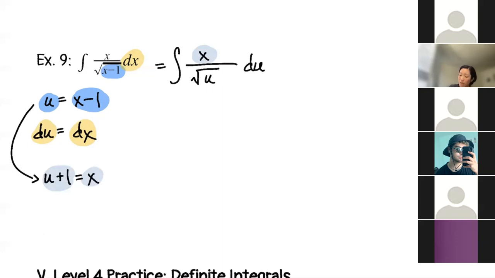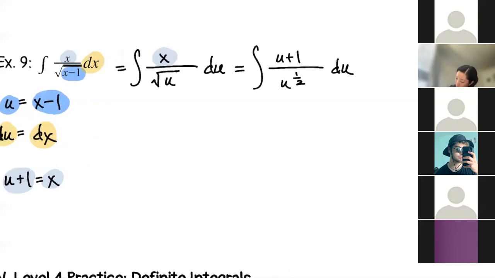That's what makes this one a little more complicated than the previous questions, because you're subbing out some of the things in a traditional fashion, and you still have to do a little bit of algebra to get rid of that other x. So let's see what we get. The integral of u plus 1 over u to the 1/2 du. With that extra step, now we've been able to replace all of the x's with some variation of u.